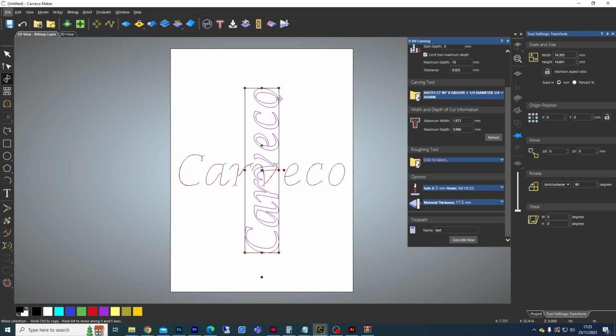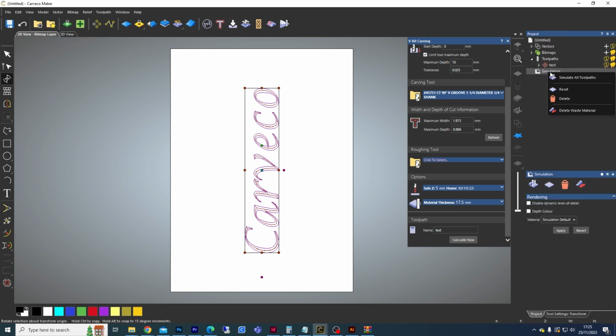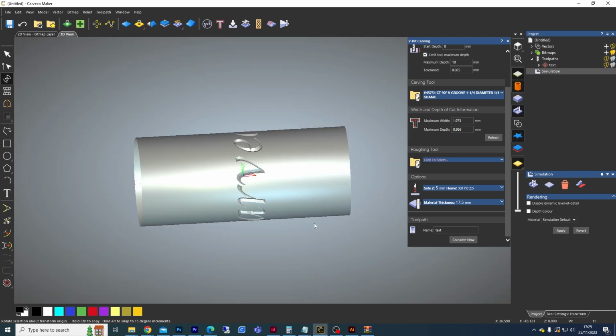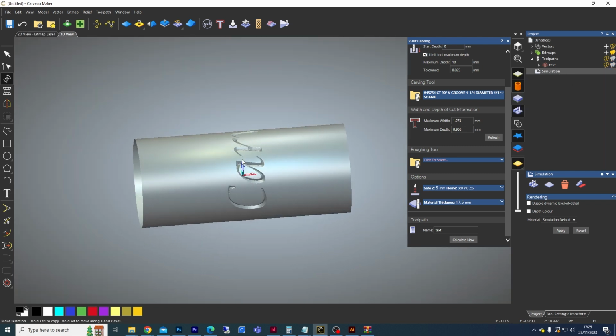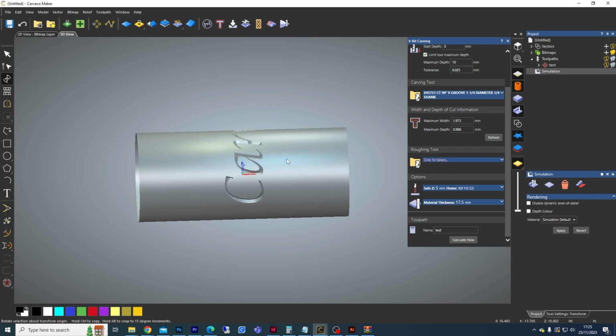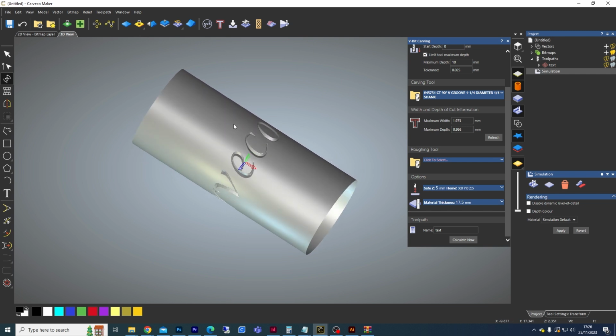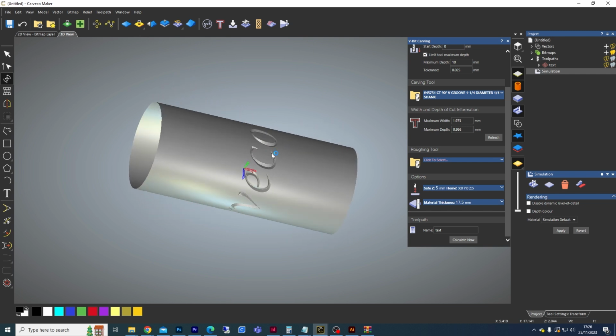If you hold the Alt key, it will rotate it at set increments, and we'll just recalculate those toolpaths now. If we go in and then essentially re-simulate that, we can see it's now wrapped the text around the body of the cylinder itself. And this is basically just another different way you can use the text on this cylinder feature or this rotary function.